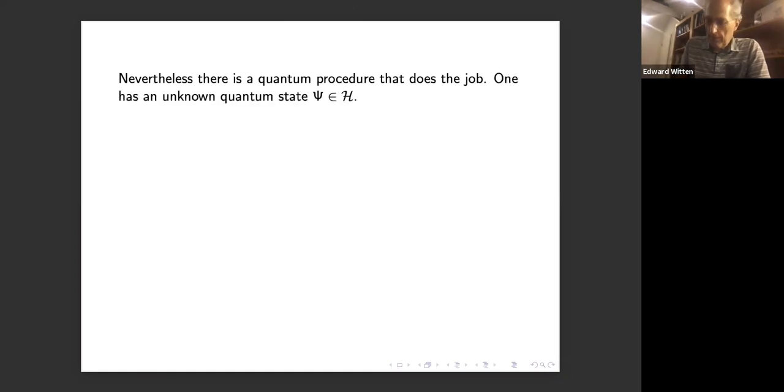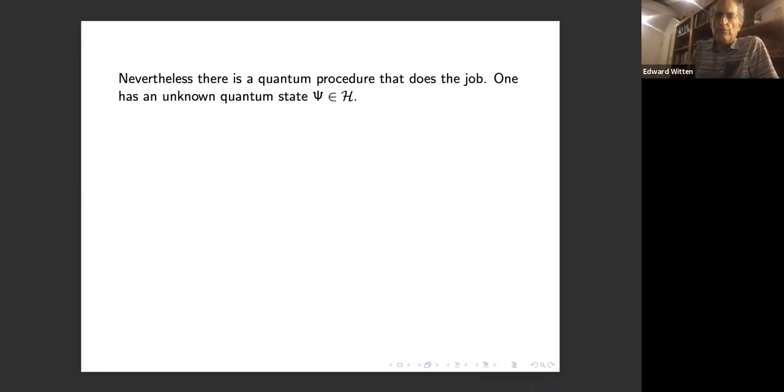So I'm just going to give a very schematic statement without any attempt at a proof. You have an unknown quantum state psi. Well, first of all, what it means in quantum mechanics to send a secret is that you send the quantum state psi, which you may not know. It might be an atom in some quantum state. You don't want to measure it, because if you measure it, you disturb it. You could measure the spin in the z direction, but maybe your friend wants to measure the spin in the x direction. And if you measure the spin in the z direction, you'd spoil your friend's ability to make the measurement that he or she might choose.